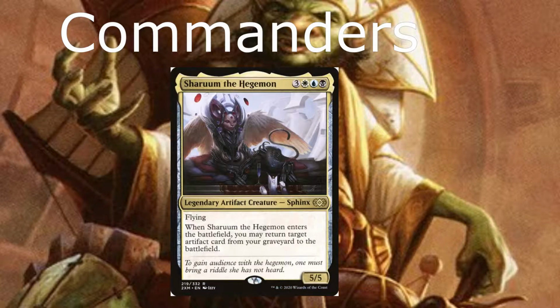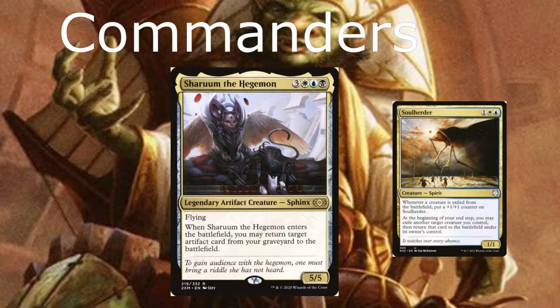So next we have Sharuum the Hegemon, which costs 3 white, blue and black, so it's Esper. It's got flying and it's a 5/5 legendary artifact creature, Sphinx. When it enters the battlefield, you may return target artifact card from your graveyard to the battlefield. So this one can be used to recur huge artifacts using your commander, and combined with blink spells, this can be pretty insane. There's probably also some infinite loops in there you can do. I can't think of any off the top of my head. There's probably an artifact which says when it enters, exile target creature you control and return it to the battlefield. Possibly that exists, I don't know.